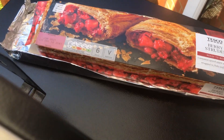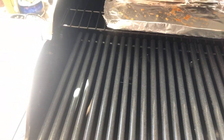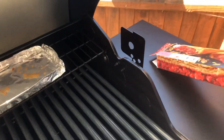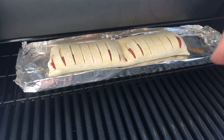It says this needs to be cooked between 35 and 40 minutes, so we're going to pop that in the oven. We're going to open this up — obviously we'll release some of that heat, and you can feel the heat coming up from here. I've got a tin foil tray, something I've used before, which sits really nicely on that back shelf. Here is the strudel coming out of the packet — pop that onto the tray. It sits in there, acts as an oven, and bakes away for 30 to 40 minutes. Let's bring that lid down now.